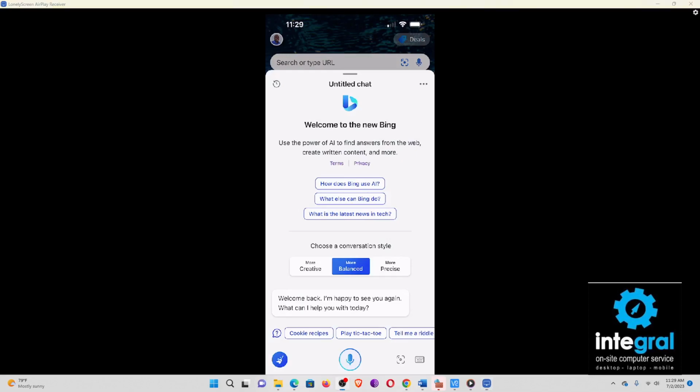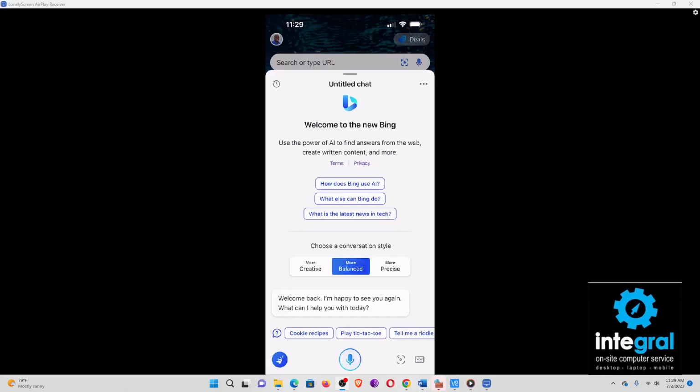Now, if you're an iPhone user, again, you can go with ChatGPT and download the actual app to your phone. But if you're an Android user and you want ChatGPT on your Android phone, be sure to download the Bing app from the Google Play Store. That way you can take advantage of AI and use it to the fullest. So isn't that pretty amazing? ChatGPT app for Android and iOS devices.